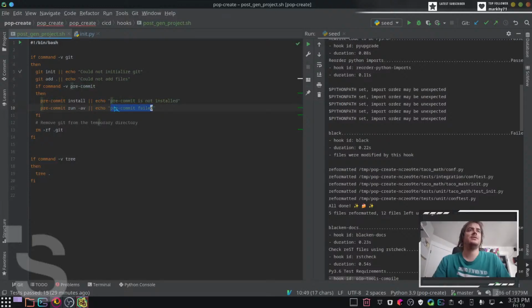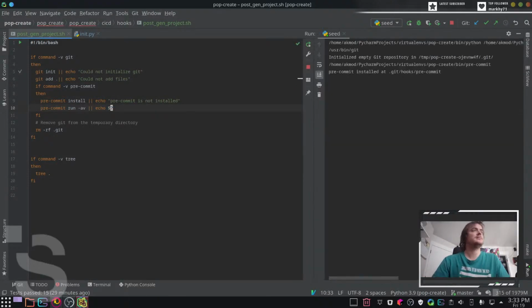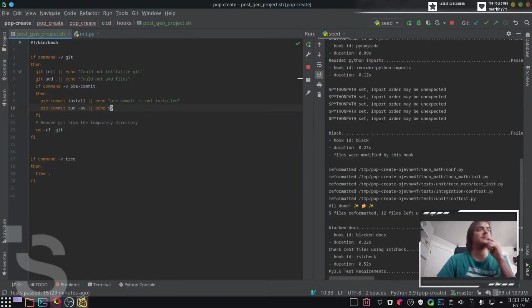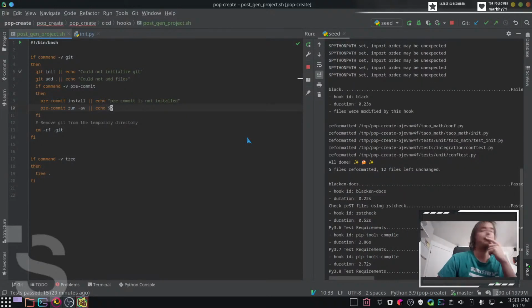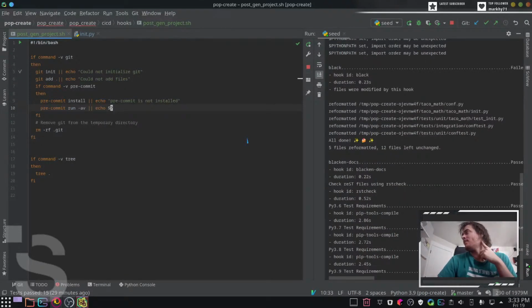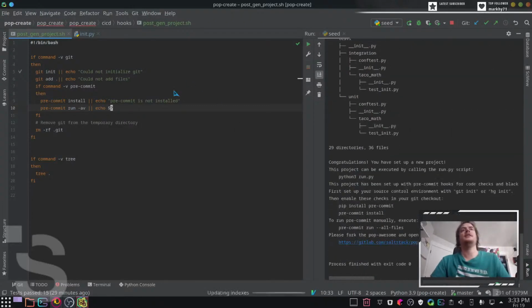And we can just echo nothing. We can just echo status code. The echo message isn't really important at all. Its only purpose is to make sure that the script doesn't quit before I remove my directory.